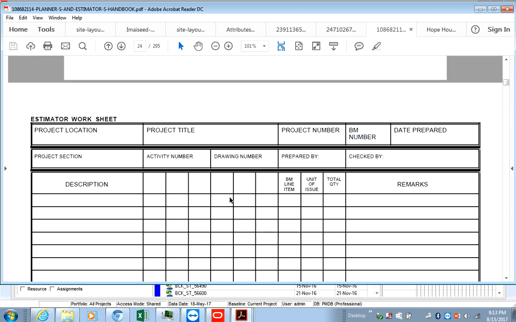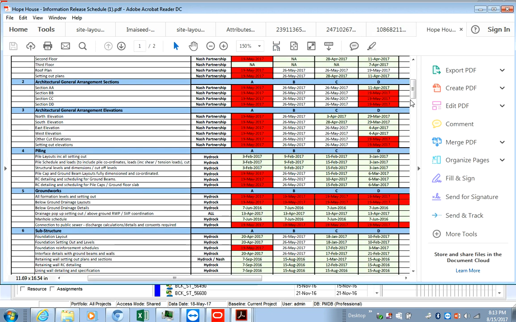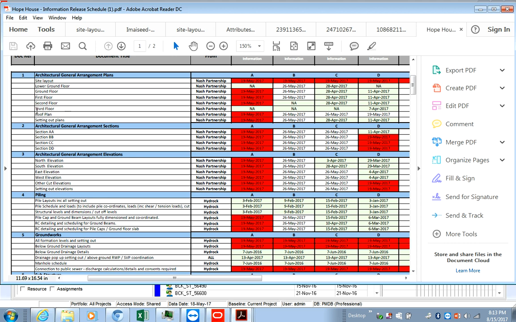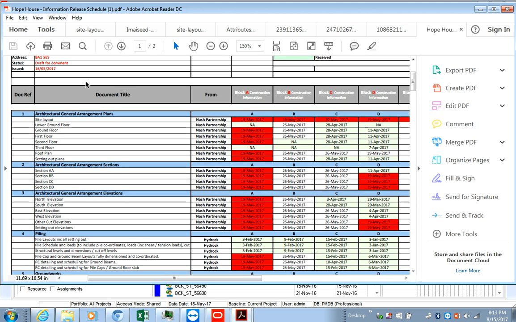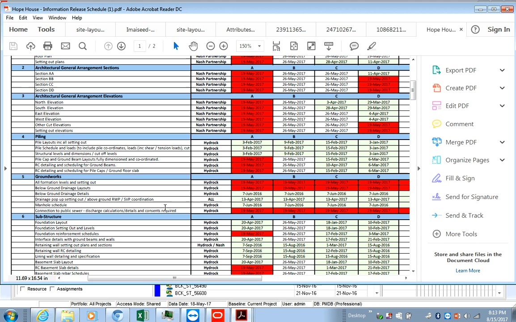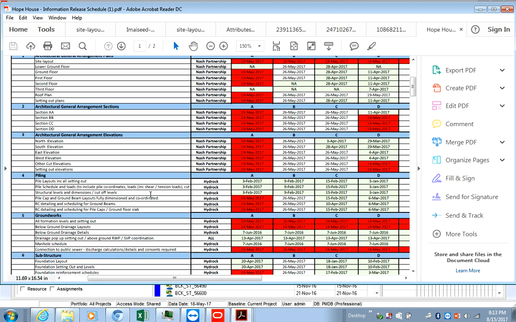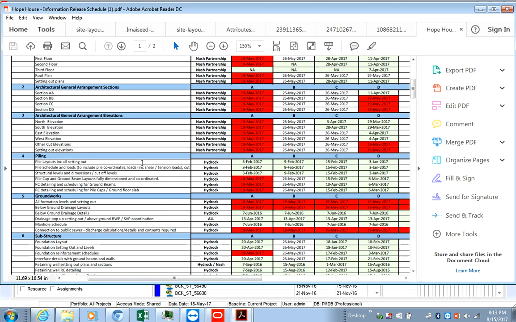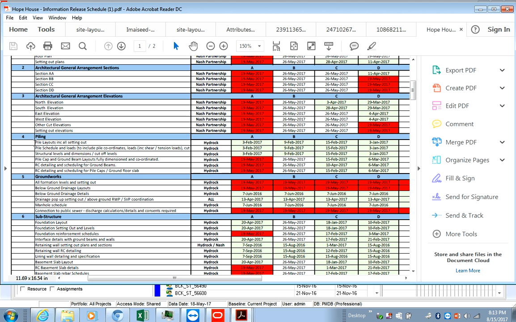This sort of documentation helps you fill in description, activity number, drawing number. You see, so it's just a little like this document here, right? You can see it's a program. So description, document title here, doc ref. Obviously it will populate with the reference of the documents, okay? So this here is another way. It's built in Excel, but you can kind of see how it would interface into your program, right? Because you're looking at all of these.